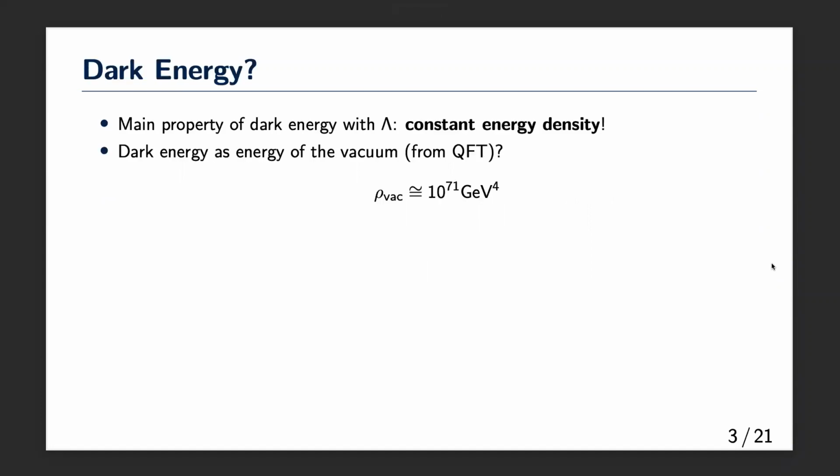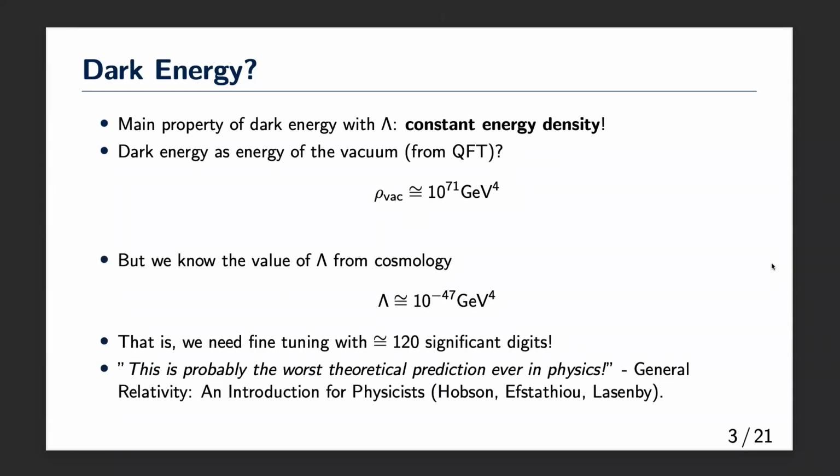Well, if we try to give an interpretation of what the cosmological constant is, we know from the equation of motion that a cosmological constant means a constant energy density for the part related to that. And this means that we might be tempted to use a quantum field theory interpretation of what the cosmological constant means. And if we do that, we can interpret it as the energy of the vacuum. And doing the calculation with quantum field theory, up to some cutoff, that is the Planck mass here, we find this value here. But the main issue about this interpretation is that if we look at the value in cosmology, we find a value that is something like this, that is 120 significant digits different.